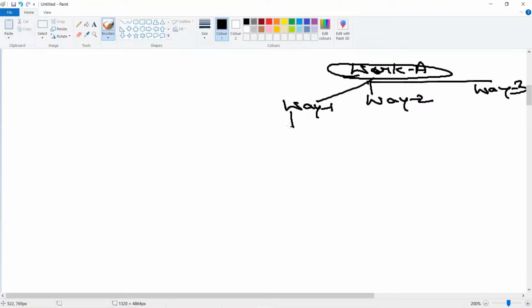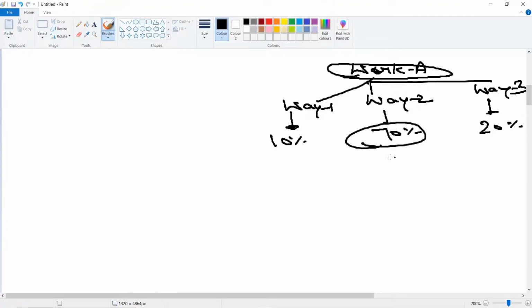But only 10% of the people are using way one, only 20% are using way three, and 70% are using way two. So slowly, way two will become the standard in the market to do work A.